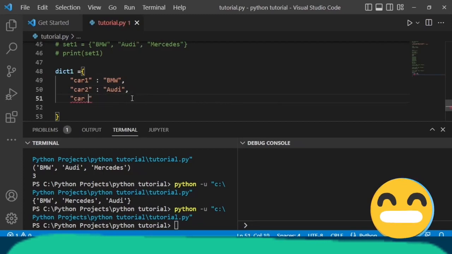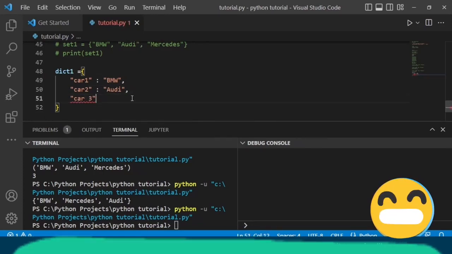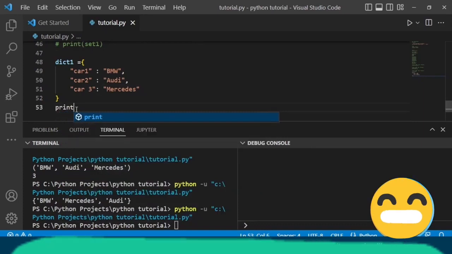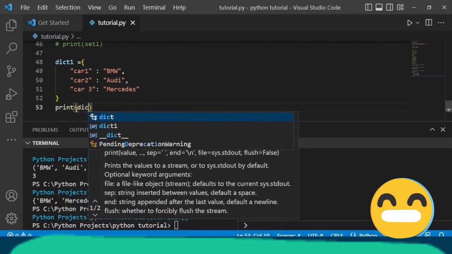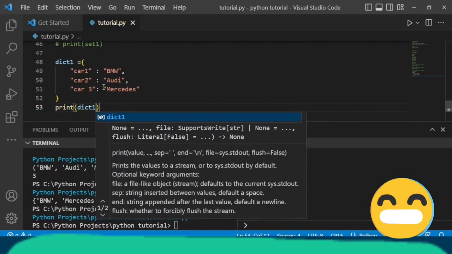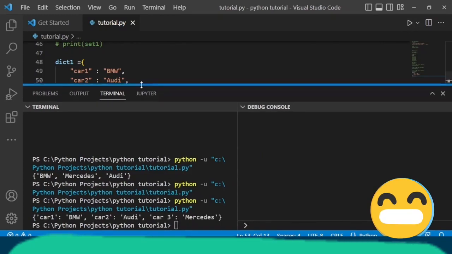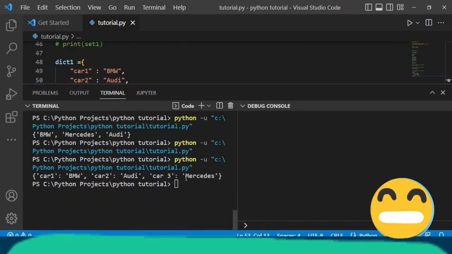So the car 3 is Mercedes. So now we'll get this dictionary printed. Print dict1. So we'll save this and click on the run button so that the dictionary gets created, and we also get the printed dictionary. That is, car 1 is associated with the value BMW, car 2 is associated with value Audi, car 3 is associated with value Mercedes.